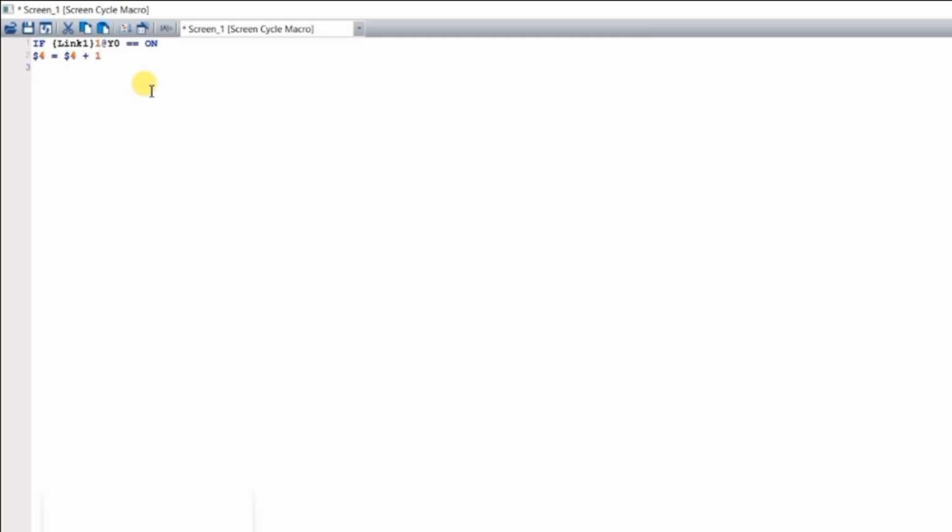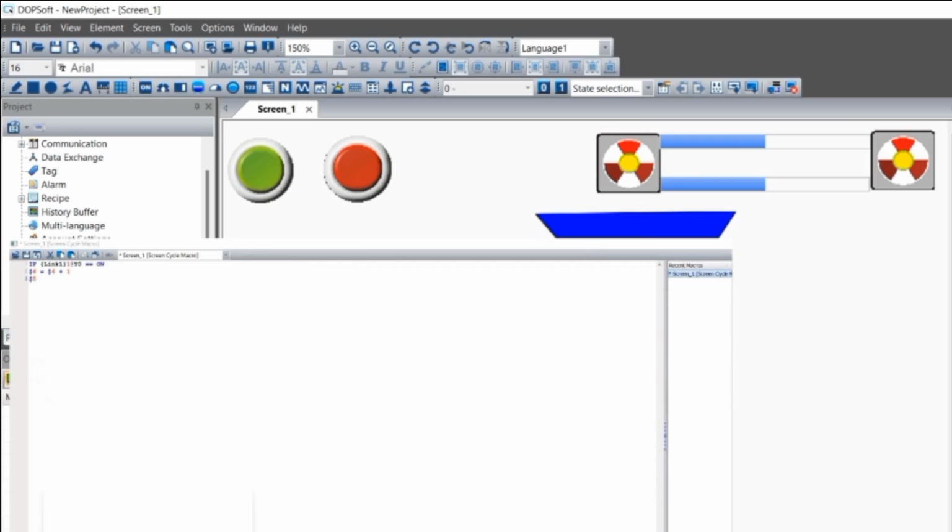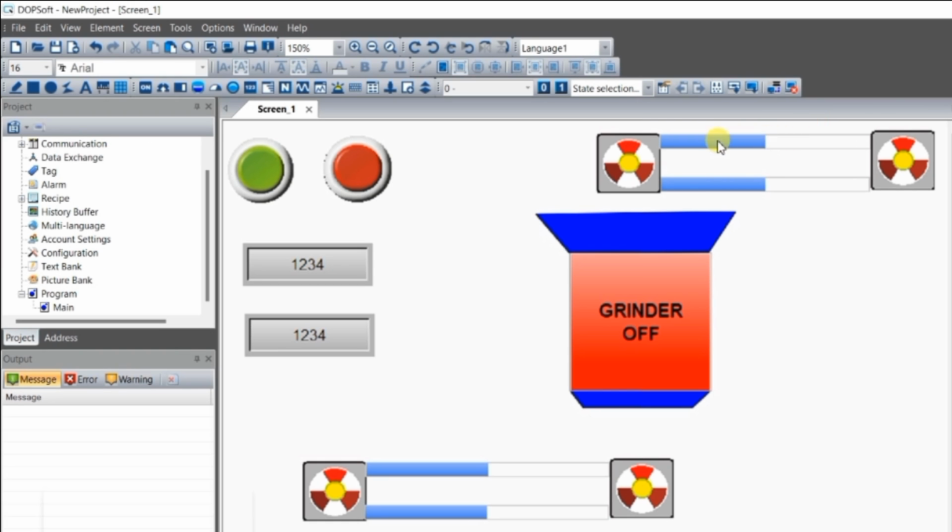Now we want to do animation for the belt. So for that, I will write internal memory 5. Let me minimize this. This is my belt, the upper belt. I want to move this belt from here to here. So I will just increase the value of my internal memory 5, and it will create animation of this blue color from this position to here.